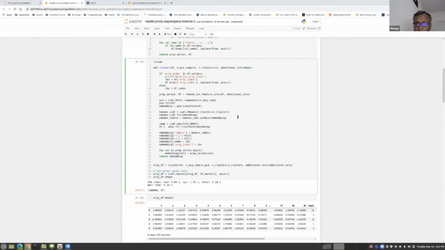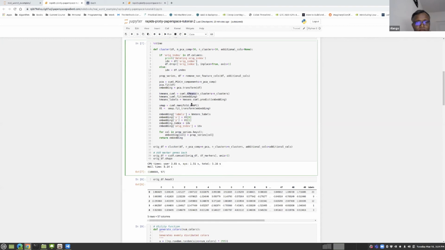And then we try to identify the labels or the clusters in this case using k-means. Again, cuML has this algorithm implemented. And by the way, in the latest solution, both of these algorithms are exposed even for multi-GPU utilization. And once we have this k-means, for visualizing the data, we want to get the UMAP.